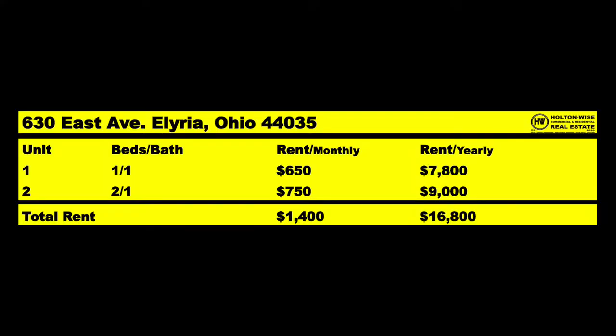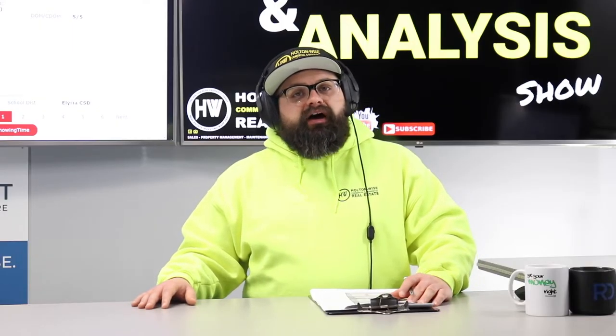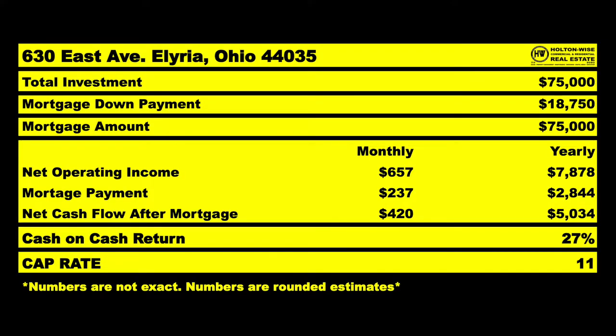Here's the information you're going to have that everybody else doesn't: $500 is below market rent — month-to-month tenants. Market rates for these units are $650 and $750. We've got a 1-bed/1-bath and a 2-bed/1-bath — should be bringing in $1,680 at market. Of that $1,680, after fixed and variable expense estimates, you'll be netting approximately $780. I believe we can get it at $75,000 because nobody's paying attention to Elyria, and the marketing is basically nonexistent. That means you pick this up with only $18,750 out of your pocket — the bank kicks in the rest — and that would be a 27% cash-on-cash return if you get those current tenants up to market rate.